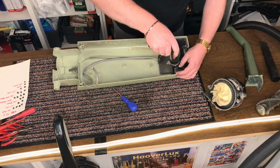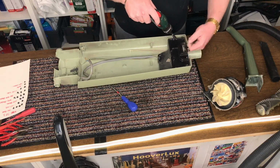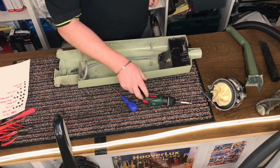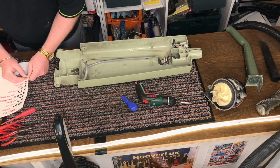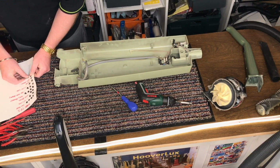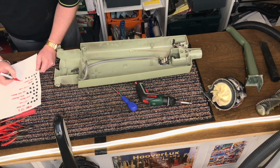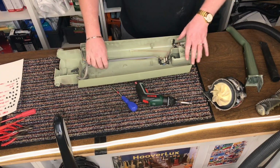So I'm going to take this cover off as well. You have to remember, I have to do this all over again for the other one. Okay, so that's the cover for that. Okay, let's put these in, 5 screws. And that is the gubbins cover. That's the technical word for it, gubbins cover.